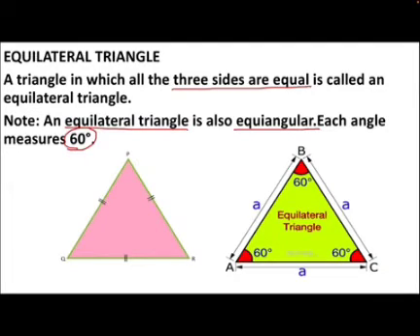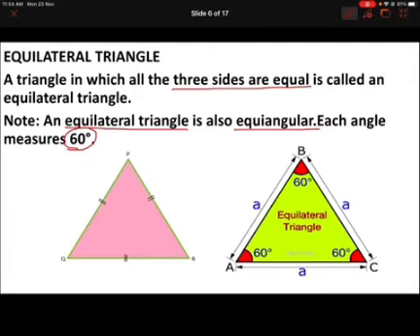Okay, the next triangle, you can see here, instead of marking with strokes, he has clearly mentioned this side measures A units and A units. Practically you can think maybe we can call it 5 centimeters. That means instead of A, I am writing 5 centimeters. That means all the 3 sides are equal. So this is an equilateral triangle.